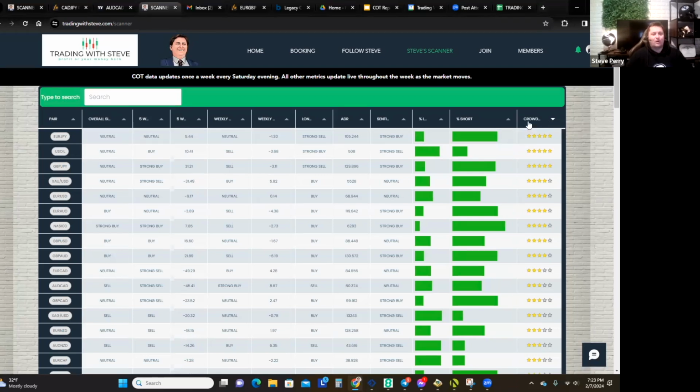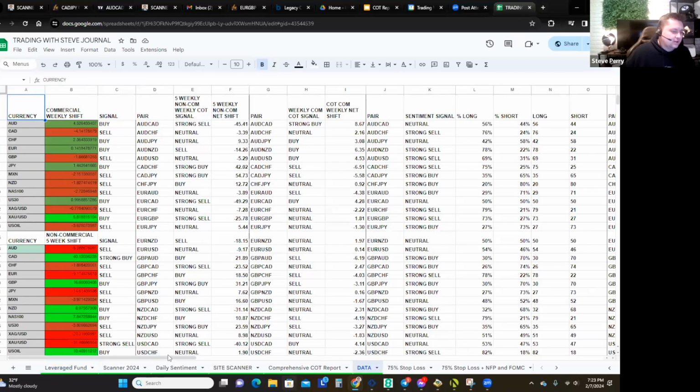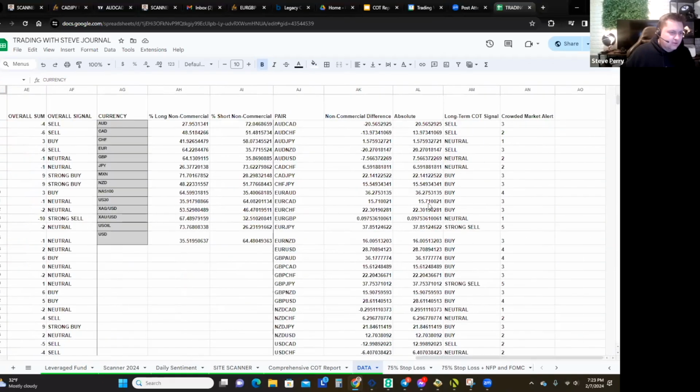I want to make sure it's very clear what the crowded market does. Crowded market basically tells us when the banks start to have a really big position on something. Okay, what does this actually mean? So, for example, on the euro yen right now, if we were to look under the hood, I'll take you straight to the hood here, guys. If we go to the data and I scroll all the way over here, this is where the crowded market stuff happens. We can see, like with the euro, 64% of all outstanding positions held by the banks right now are long positions on the euro. So the banks do have a pretty big euro position.